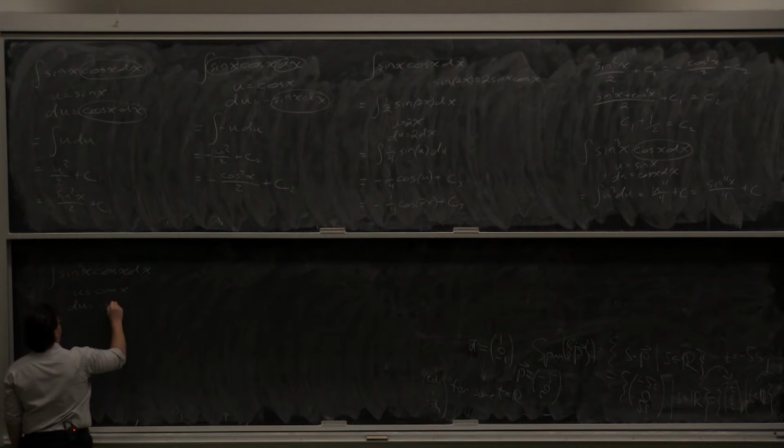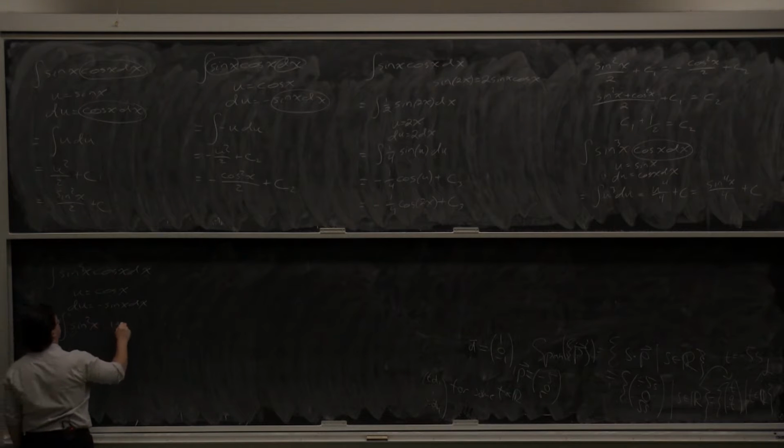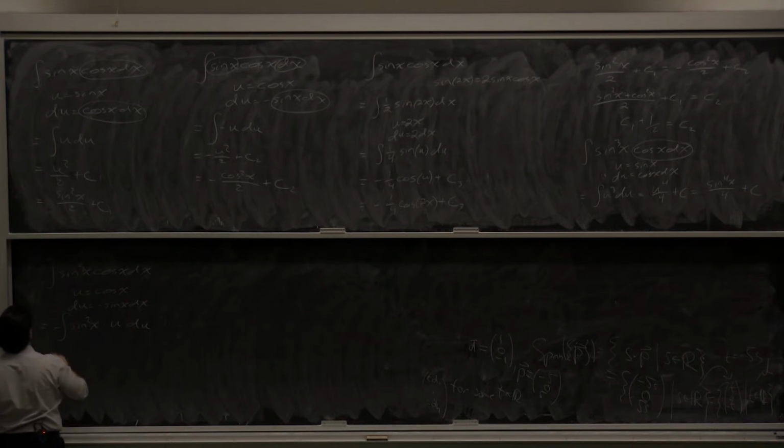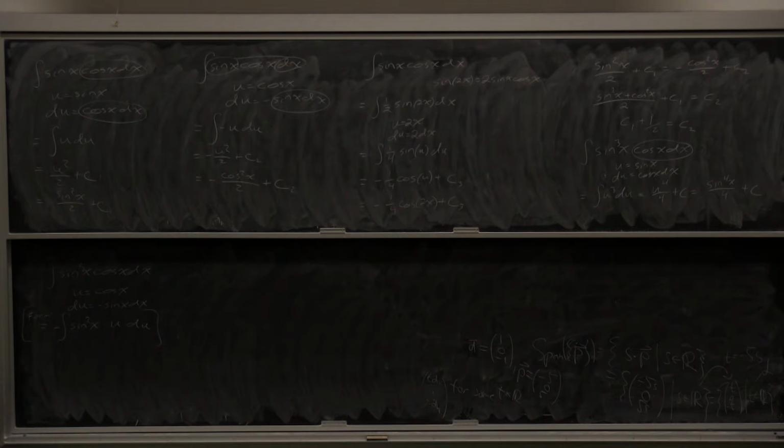Then du is equal to negative sine x dx. And so it takes out one of the factors of sine x, but not all three. It leaves a couple of them behind. So we're going to end up with sine squared of x times u du with a minus sign out here. And obviously we're mixing up different types of variables, so we don't want to do that. We want to avoid it. We're going to write it this way. Okay?